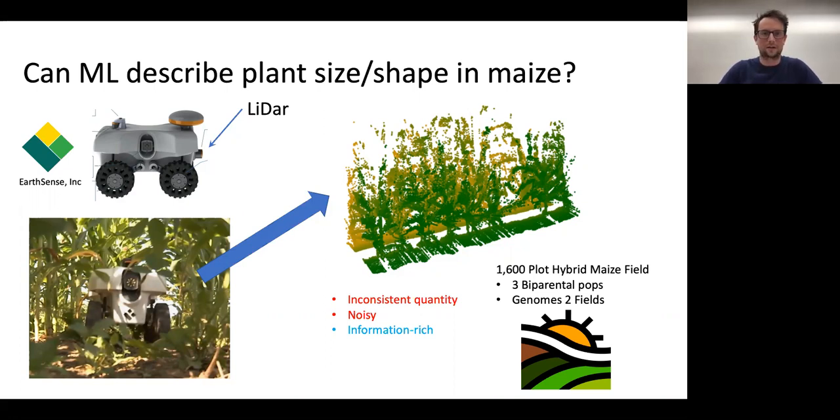So rather than try to pull out the kinds of traits that we've measured traditionally in the past, we attempt to use machine learning to allow a computer to decide what aspects of that point cloud are most interesting or most differentiate genotypes from each other.